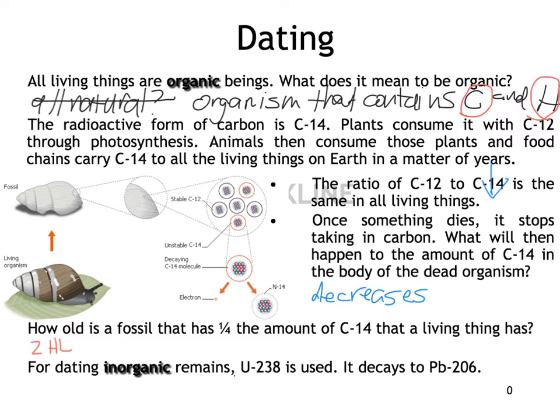So to me, I know that it's been through 2 half-lives, and if you need a quick explanation of that, it's just that 1/2 times the fraction 1/2 will give you the fraction 1/4. They said in the question that we had 1/4 remaining, and that means that it's been through specifically 1 half-life and another half-life to give you a fourth.